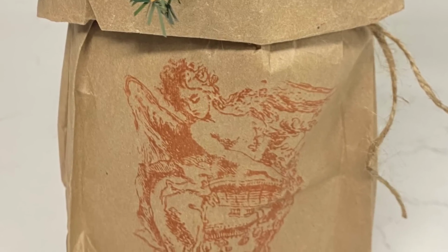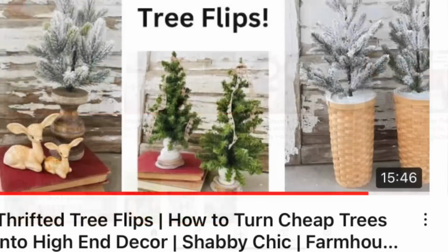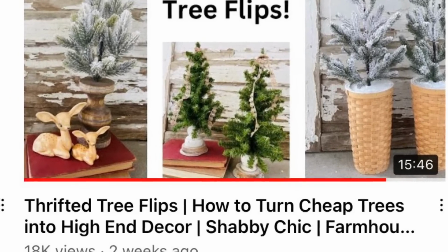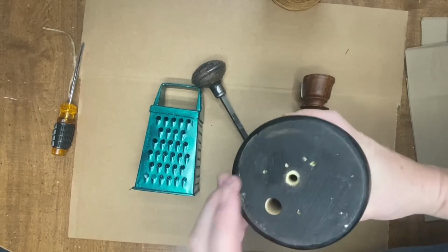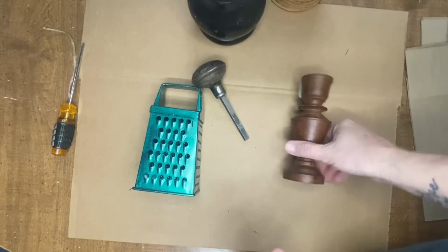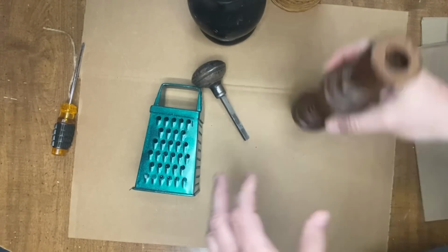Another creator that inspires me so much is Upcycled by Bree. Her style is very farmhouse, industrial, primitive, and I love it. A couple weeks ago, she put some inexpensive trees into different wood, and it completely changed the look and made them look so much more expensive. So right off the top of my head, I thought of several things that I already had in my stash that I thought we could work with.